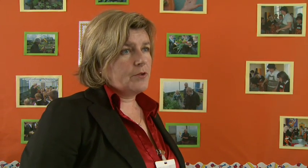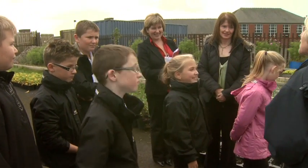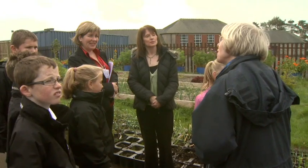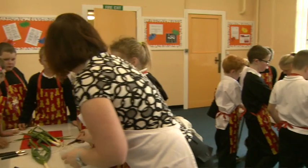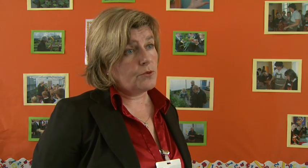Today is a brilliant opportunity and a demonstration of how good partnership working can actually be. This is bringing a concept between Healthy Valleys, 4th Primary School and the 4th Community Initiative, basically bringing it together not only to benefit this primary school children but the wider communities, and hopefully learning from the experience and the knowledge that is built up through this partnership, we'll be able to roll this development out throughout rural South Lanarkshire.